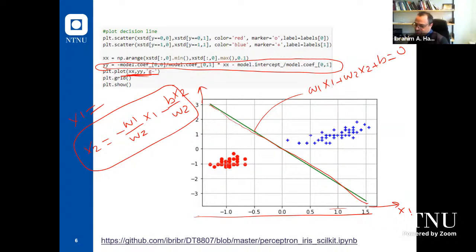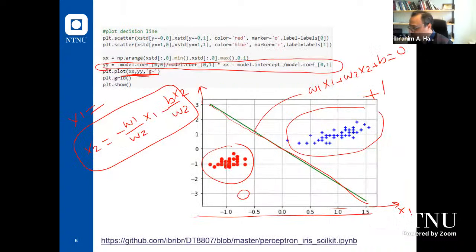And we can see that the line is a very nice line. It can divide the two classes into two separate classes. I don't know which one is blue, which one is red. Maybe this is Setosa, maybe this is versicolor or whatever. So this is the +1 class, this is the 0 class.